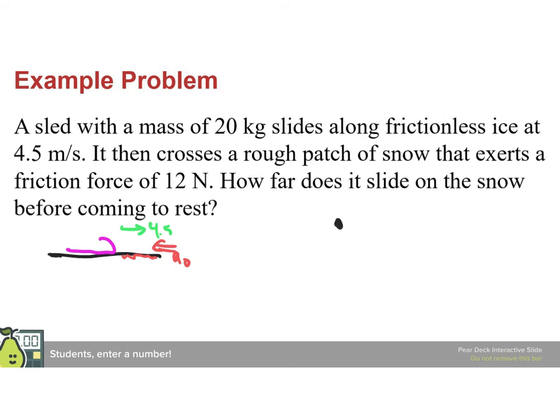What are the forces acting? Well, there's the weight and the normal and the frictional force, but we know it's along level ground, and so therefore the normal and the weight will cancel out, and all I have is FF. We know that F net equals MA, and we have here that A is minus A0. So we have something like minus FF, because it's pointing in the opposite direction, equals M times minus A0.